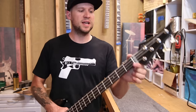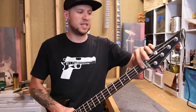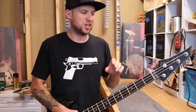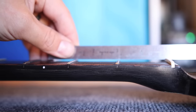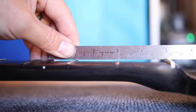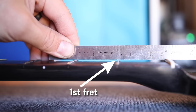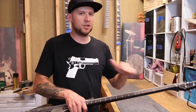The first part of the action we're going to adjust is the nut piece. The nut piece not only affects the radius of your strings across the fretboard, but also adjusts the overall string height across the entire fretboard. To measure the proper height for your nut piece, take your straight edge and nestle it inside one of the string grooves, preferably the E or the G string, then let it rest on the second fret. We're looking for about a millimeter or less of space between the straight edge and the first fret.